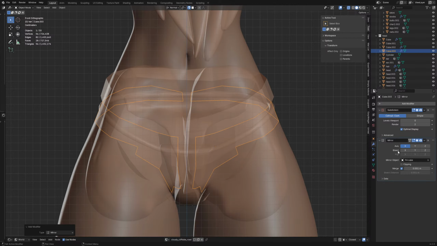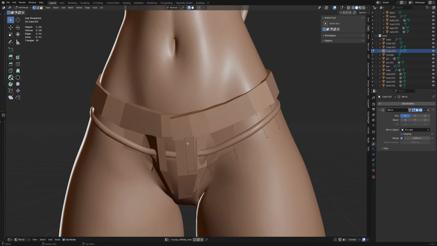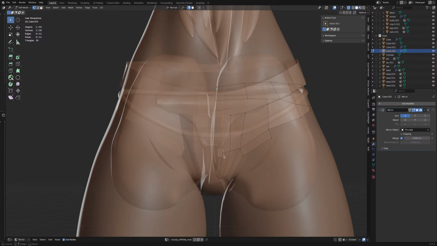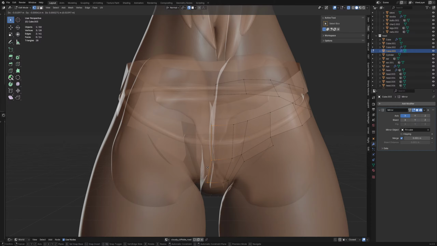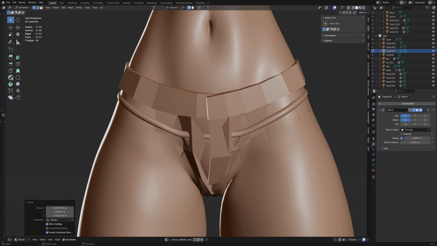I kind of don't remember what bisect does. We'll leave it off for now. And don't need this. Okay, back to this view. What are we doing here? Let's bring this stuff more to the middle. Ooh, that's interesting. Let's try on bisect, see what that does. That's not what I wanted. Okay, so it's actually stopping there. Okay, okay. Let's undo that.